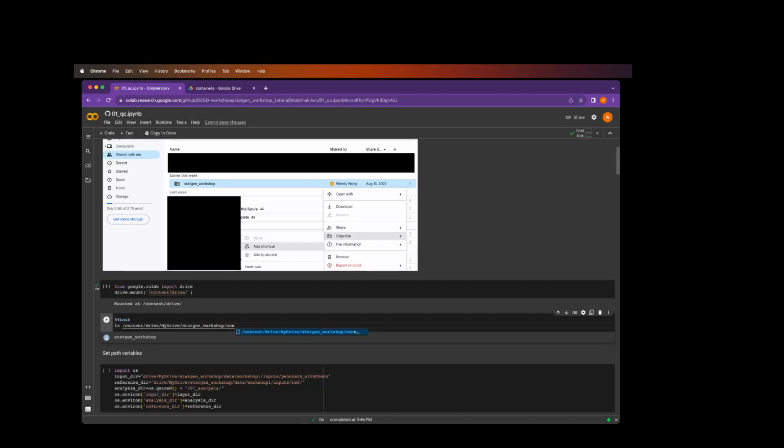I just have to type con, and then do tab. It autocompletes to containers, and then we run this shell, and we do see this plink 1.9 .tar here, meaning that we have successfully mounted the Google Drive with the shared folder. This concludes the demonstration.